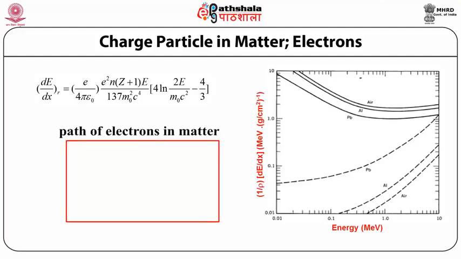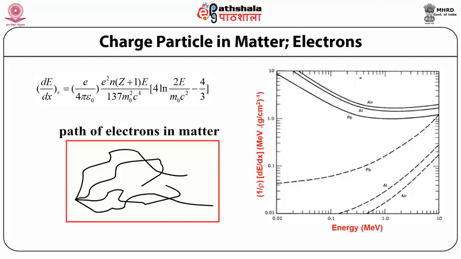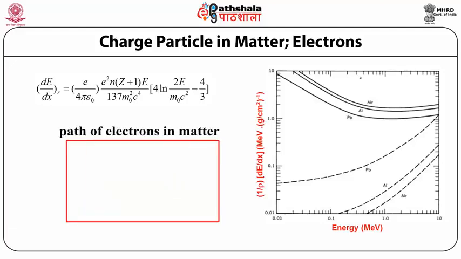On the right hand side, there is a picture where the stopping power of electrons is given as a function of energy for different elements, for different material media of the detector. So, here you can see that the curve is given for lead, aluminum and air. So, now both kinds of losses are being shown.